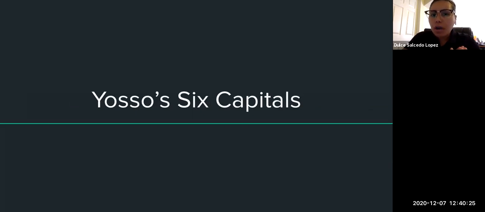In the community cultural wealth model, Yosso talked about six capitals, and she explains each and every one of them. The six capitals are aspirational, linguistic, familial, social, navigational, and resistance. We're not going to talk about all of them because it will be too much, but we are going to talk about one, which is linguistic capital. This capital resonates with me personally. That's why I want to talk about this one in this video.